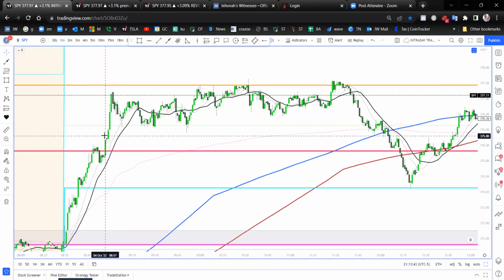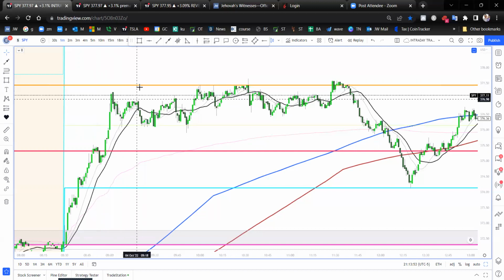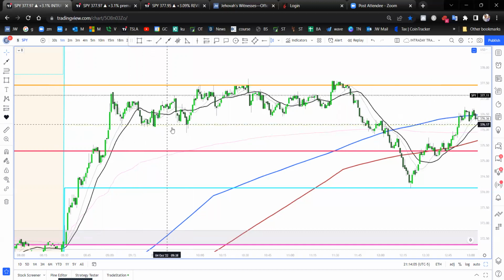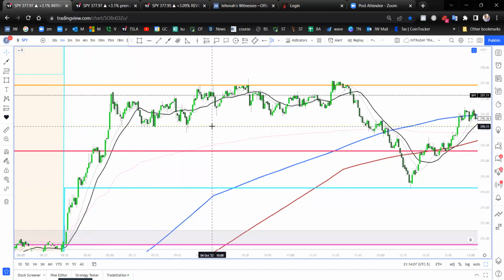So they blast through, end up punching it all the way up to our next algo, which was 377.44-ish. Again, we were definitely shorting all up in this area, 376, 377. We were all over that. We see it gets to 377, keeps pulling back. We got a smaller algo right here, lighter color algo right here.